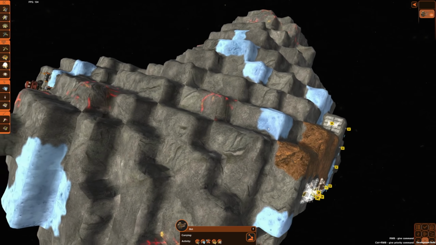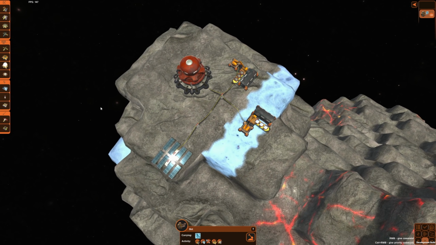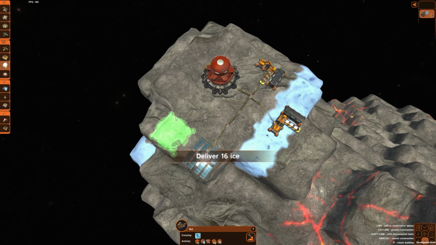But I think we're gonna need more power on that as well. A little bot, he's doing his thing. So we probably should go ahead and get another bot in here too. But I think the bot stations are super expensive. You know what? We're gonna do it anyways. I don't even care. We're gonna send it.